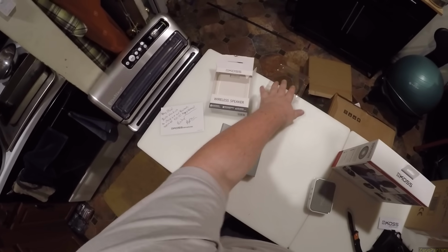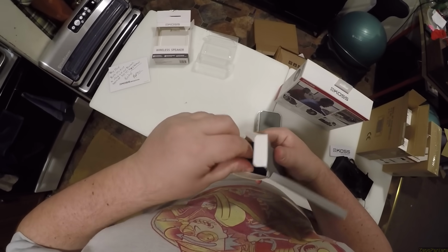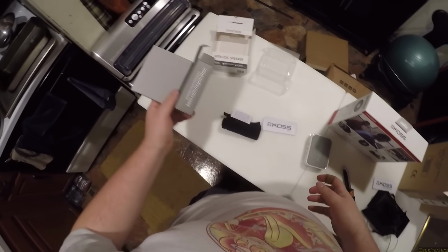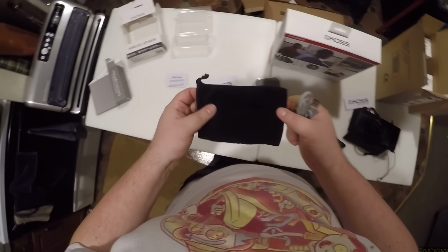Rechargeable. HD sound. They said it, so it's gotta be true. My God, HD doesn't actually mean anything that you could go to court for. So we've got another little tiny book for the BTS1 warranty.